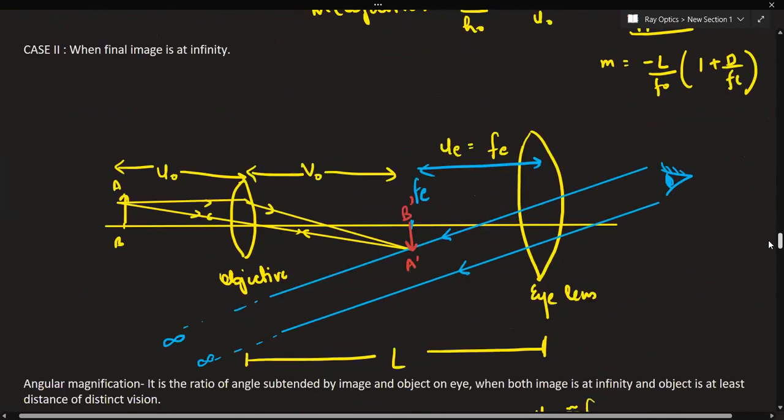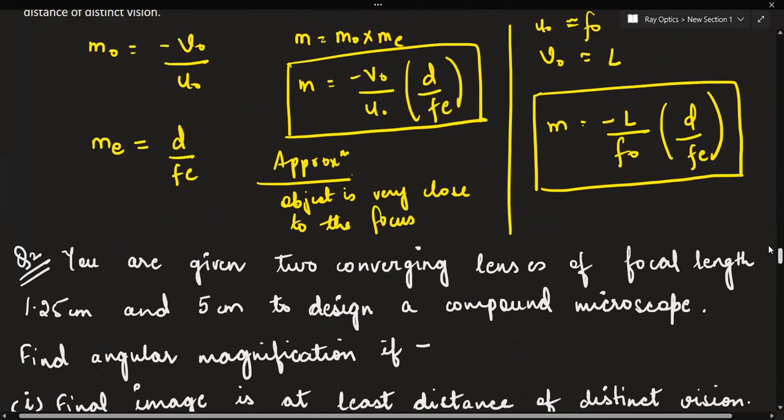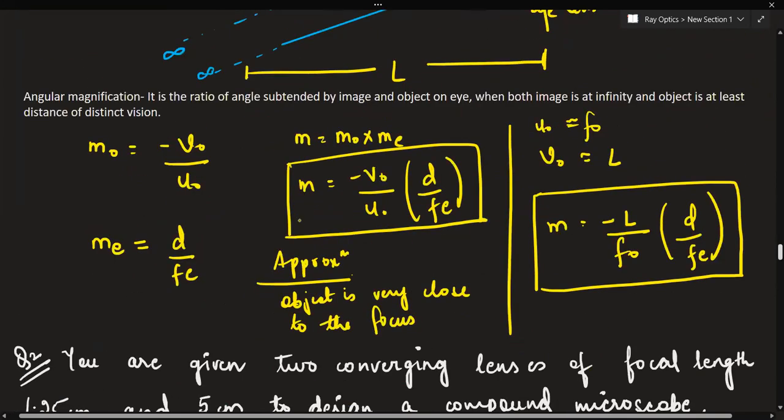Now see, if the final image is formed at infinity, nothing changes except for the fact that the final image is at infinity. This image was initially forming over here at 25 centimeters from it. Least distance of distinct vision means this whole distance was 25 centimeters. Now the final image is formed at infinity. So again, UE will be equal to FE. UE means object distance of the eyepiece, and the focal length of the eyepiece both become the same. So if you look at the derivation, you have to similarly do it, and then your final magnification will come out to be minus v naught by u naught times D by F.